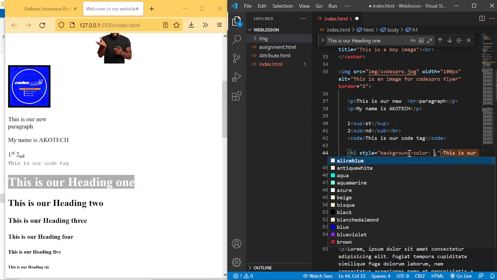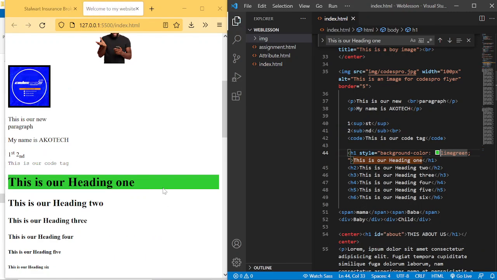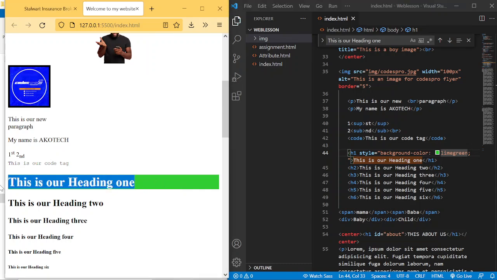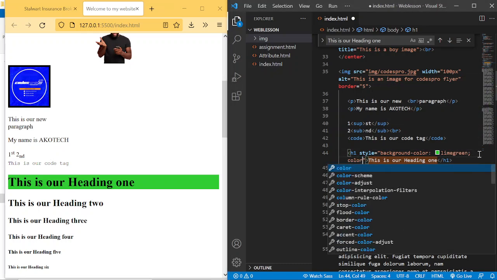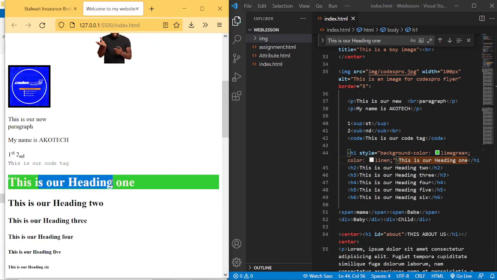It's asking what background color do you want to give. It's even giving you options here. You can use anything. Let's say you want to use lime. I will say save. You can see the background color of this guy changed. When we want to change the color of the text, we just have to write color, just color. So you just say color, and let's say we want to change this to something like linen, and boom, you can see this guy has changed. What separates this one from this one is this semicolon.